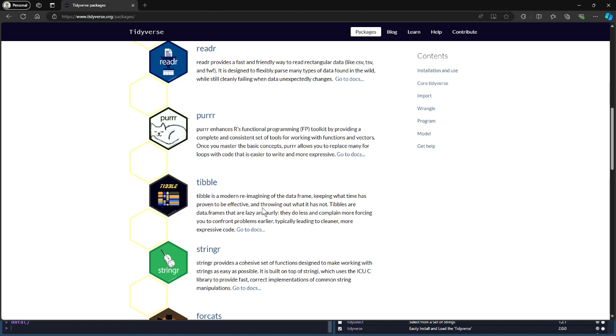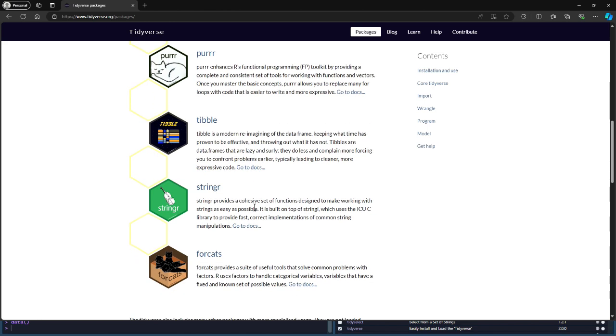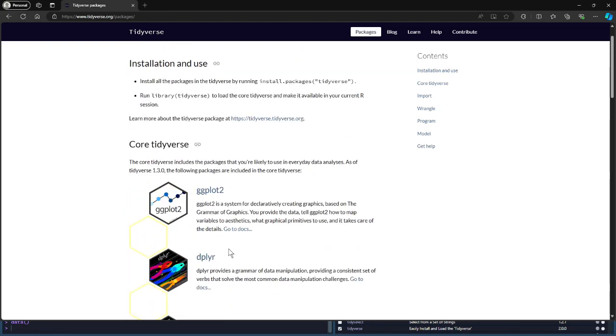Tibble is a simpler form of a table. stringr lets you do more cleaning, text cleaning. We're going to use stringr today. And forcats lets you handle categorical variables.